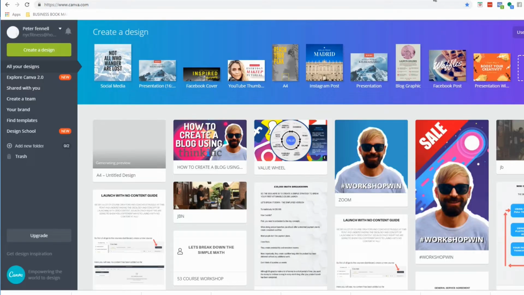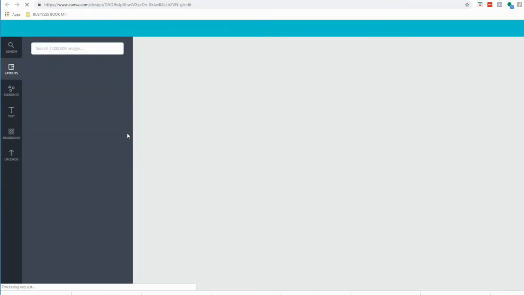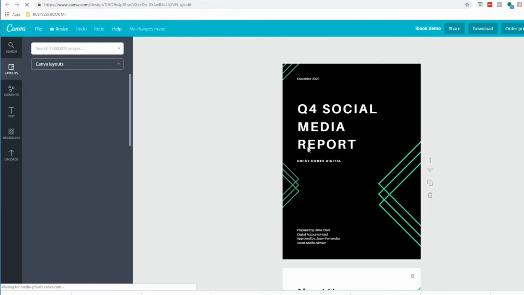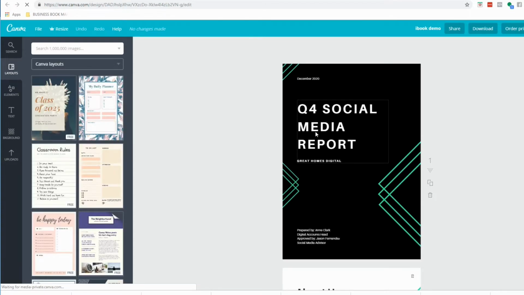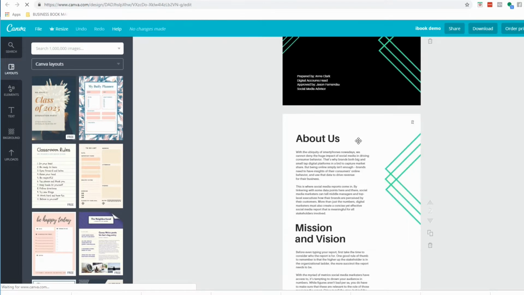I'm just going to come into all my designs, then we're going to find A4. This is the format you guys need to create your PDFs in, which is A4. So we've created our PDF inside Canva. Like I said, you can have 15 pages inside of the iBooks. I like to call them iBooks. I think they're just called little flippy books, but I like to call them iBooks.